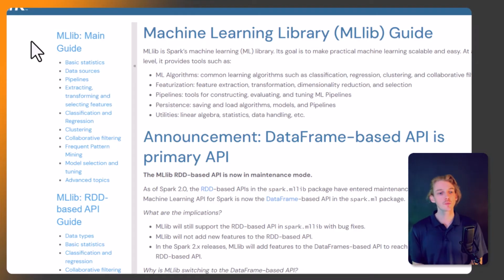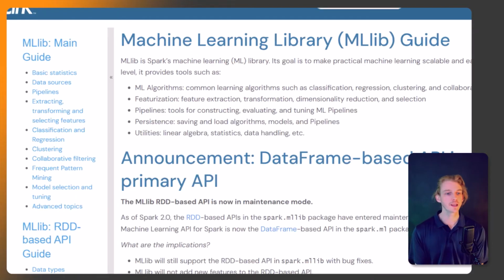So the library is split into a few different sections. At the beginning of every machine learning project, you're going to be wanting to do some feature extraction and feature engineering. So there's a whole class of tools available to us for creating features from our data, whether that be text data or image data or basically any data that you want to throw at your machine learning algorithm. Then we've got some machine learning models, so classification and regression models. We've got a clustering library. There's some stuff if you want to do collaborative filtering. And there's also frequent pattern mining.